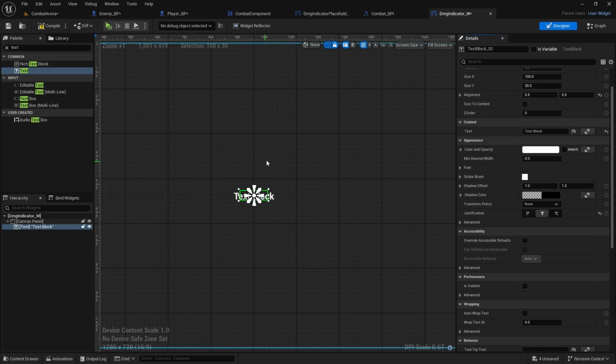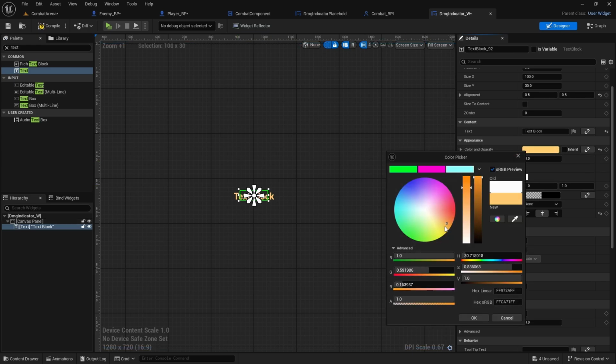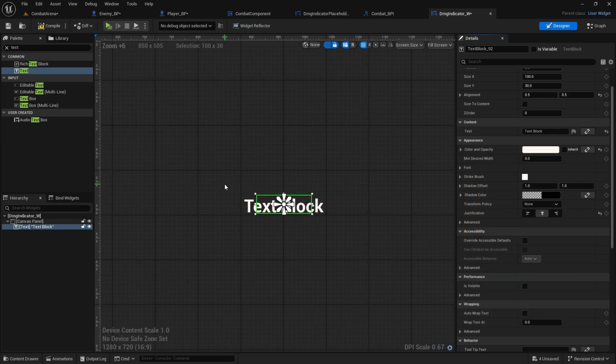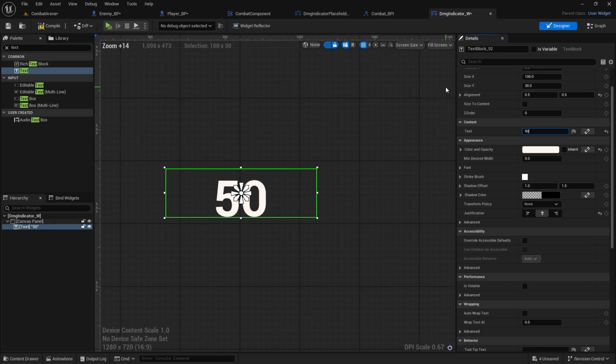Just keep in mind that what I want to do is different damage types like fire, maybe lightning, poison and stuff. So red color might be taken, maybe yellow won't be used for anything, lightning can be blue. So you can change the color if you like. I'm just going to leave it kind of white, just slightly towards red. And this will basically say how much damage, so something like 50. This is just as an example, but we need to make this also a variable, so this will be damage DMG text. Check is variable.